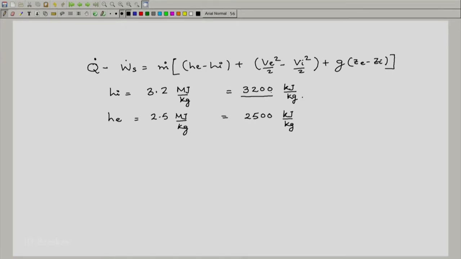You notice that these are numbers which I had mentioned in the previous snippet, roughly around 3200, 3300, 3400 kilojoules per kg is a typical inlet to turbines. And at the exit, you can expect anywhere between 2500 to 2600 kilojoules per kg. These are typical numbers.